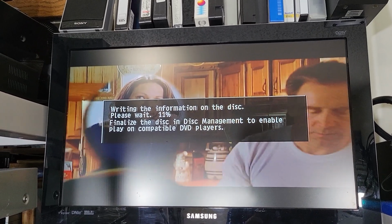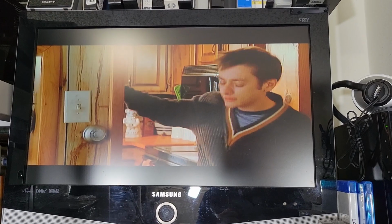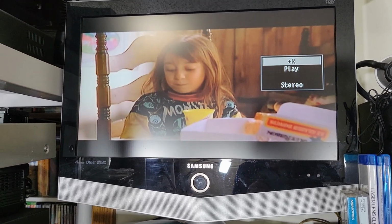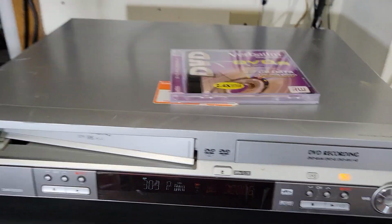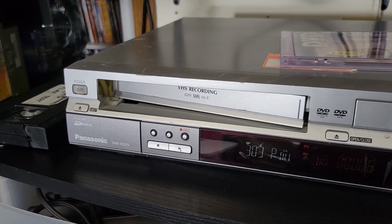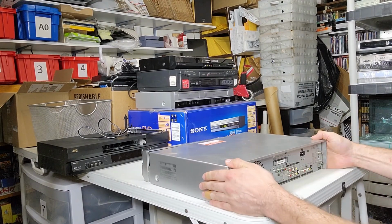It's writing the information. Looks like it's working good already. Awesome. So if that's finished, we should be able to press play here. And there we go. This works. Now that we know that, let's see if we can turn this $50 machine into a $150 machine by fixing it. First, we just gotta take all the screws out really quick.